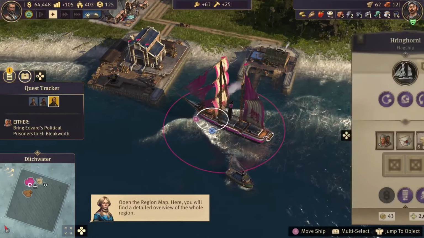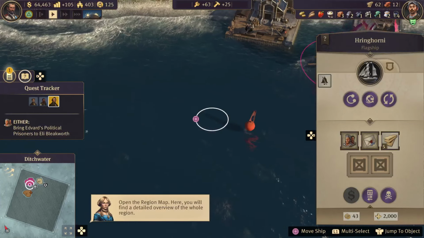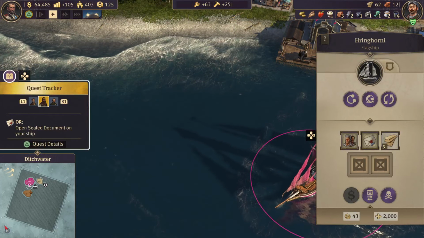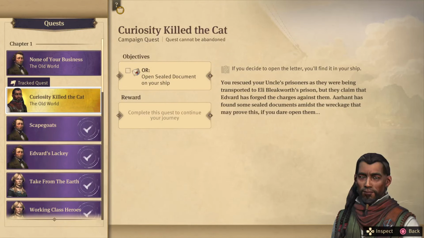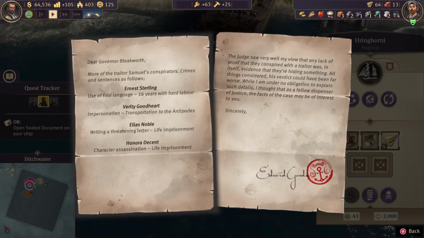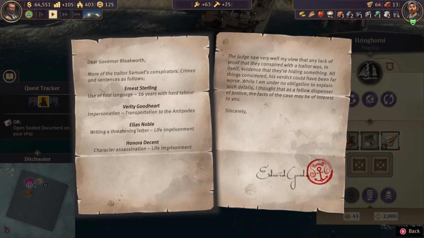Hey, got it. Well, let's move him out the way there. Open sealed documents on your ship. Okay. Nosy Parker trophy on what? Use of foul language, 16 years with hard labour.